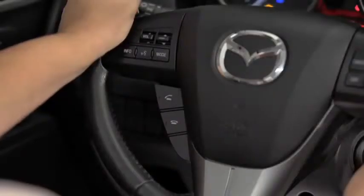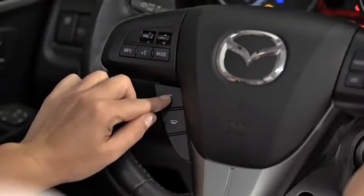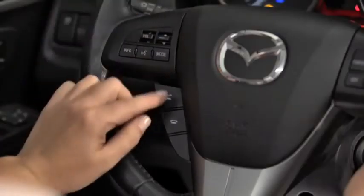To make a call, press and release the pickup or talk button. After the beep, say, Dial. Number, please. Say the number — for example, 310-555-0123. After the beep, continue to add numbers, or say Go back to re-enter the last entered numbers, or press the pickup button to execute dialing.